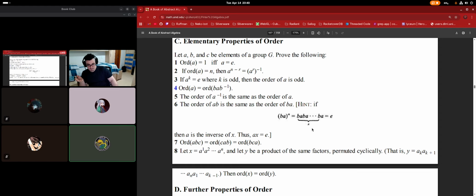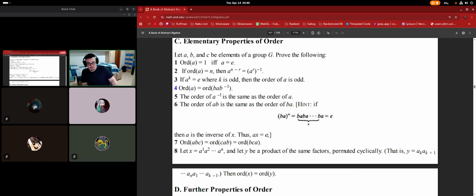Okay. Well, maybe let's simplify it to just BA. So then, how do we prove that BAB? I think I see actually. It's because this is exploiting the fact that even though the group may not be abelian, an element and its inverse always commute. Ah, okay, that is true, right? That is one of the theorems from way back in the day. So you can just say this, right?